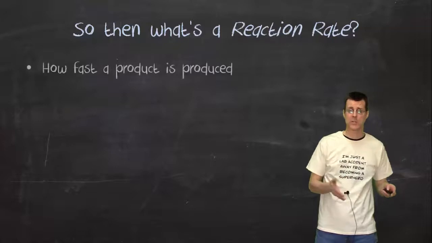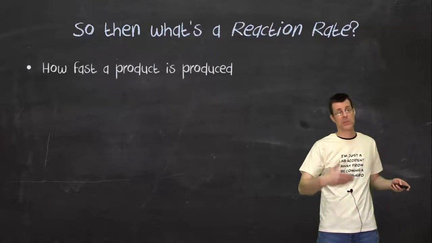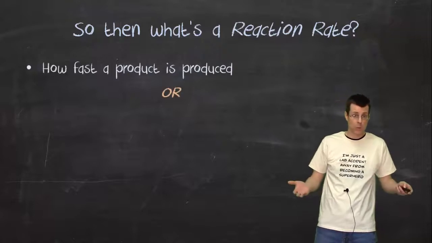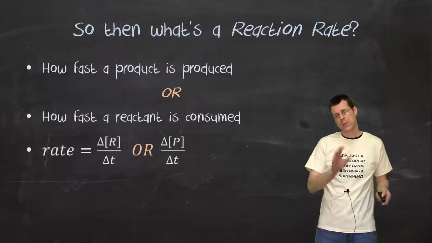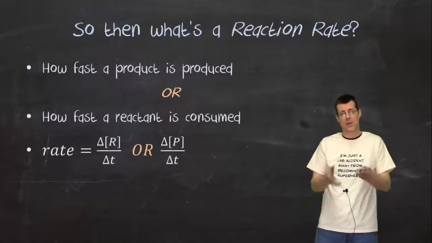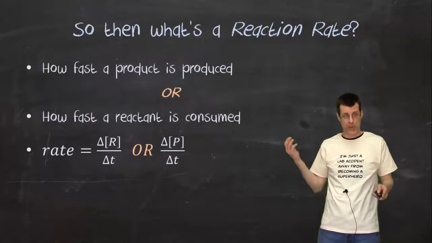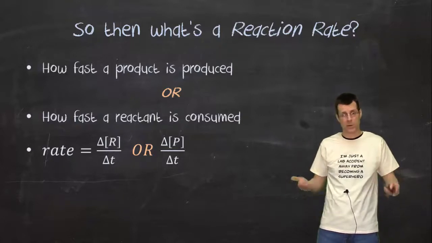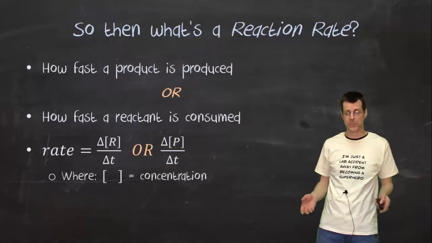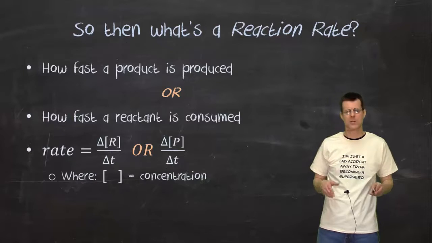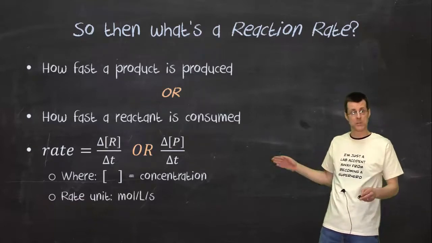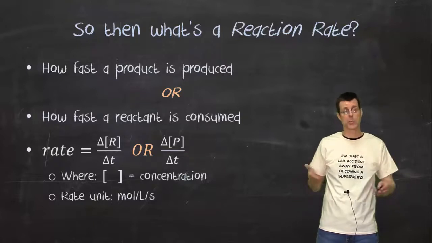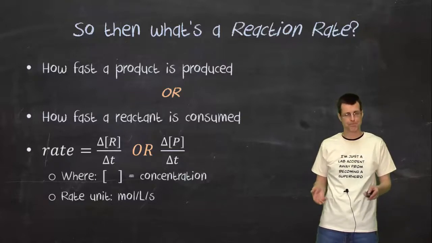Well, if I'm talking about reactions, what am I going to be measuring? I'm going to be measuring either how fast a product is being produced, or, if it's more convenient, how fast a reactant is getting used up or consumed. So then, if I want to formalize that, the reaction rate is how fast the concentration of reactants is changing over time, or how fast the concentration of products is changing over time. And we don't very often use those square brackets to refer to concentration, but in this case we will. Concentration is typically going to be moles per liter. So when we're talking about rates, it's moles per liter per second, or perhaps moles per liter per minute, depending on the speed of the overall reaction.